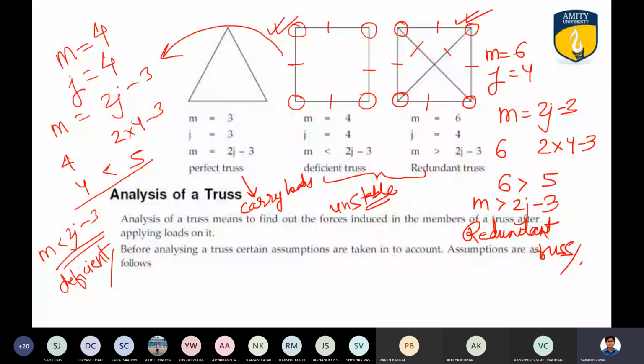What trusses have we already known? And what type of forces are there in the truss? Tensile and compressive. That also we have studied. What is the nature of the stress, and what should be their directions? That also we have studied. Now let us see some more things here.